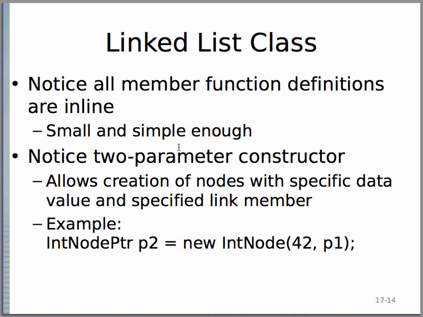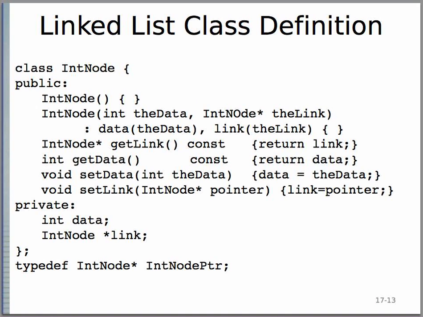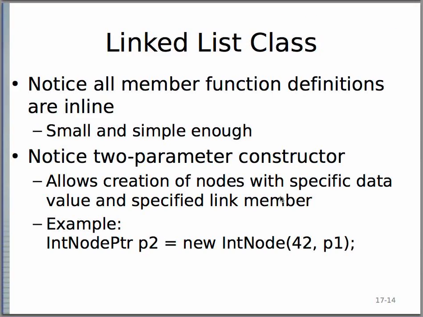Okay, so once we set up this class, notice that all member functions are inline. This is simple enough that probably that's okay to do. That is, all of these methods have function bodies right there, because they're all really simple. They're small and simple enough that making them inline is pretty reasonable. Of course, if I ask you to make a .cpp file with all of the function bodies, you want to do that, even if it's reasonable enough to put it into the .h file and make it inline.